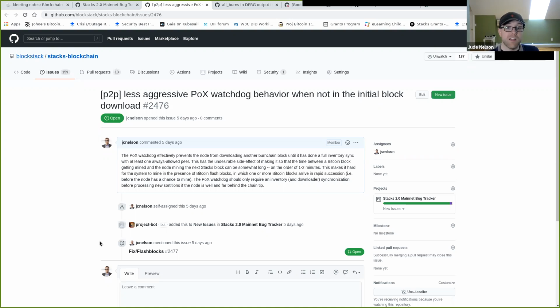And I've been running this, and I also have noticed that I think other miners are running this too, and blocks are having a much easier time getting mined. For example, I see 3 Bitcoin blocks arriving within the same minute, and I just see 3 competing Stacks chain tips show up at the same time. So it means that they're at least running this code, because they're able to mine blocks in times faster than 1 minute.